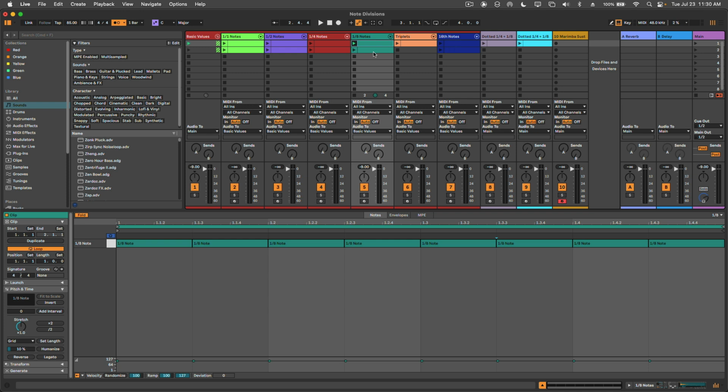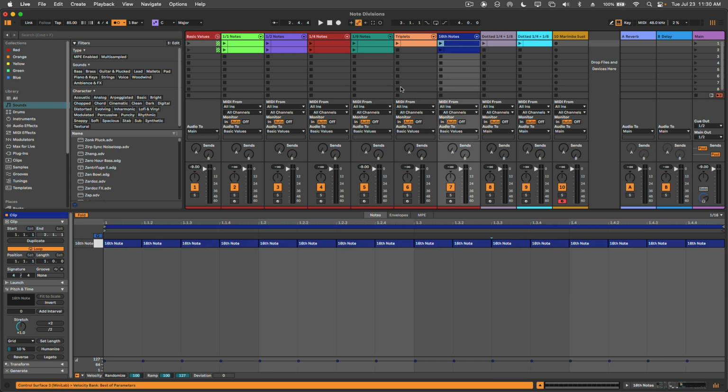Let's go to 16th notes here. 16th notes are twice as fast as eighth notes. And a common way to count these would be to say 1 E and a, 2 E and a. The reason I'm saying 2 is because we're on beat 2 of the bar, all right? 3 E and a, 4 E and a, and so on. You don't have to count them like that, but that's a very common way to count it because it gives you that sort of steady rhythm.